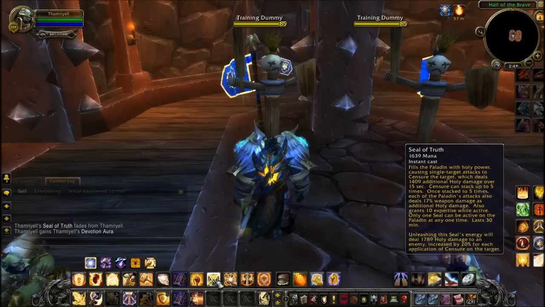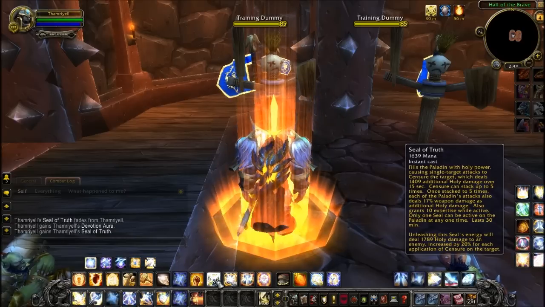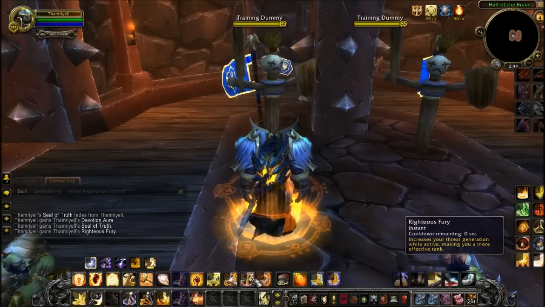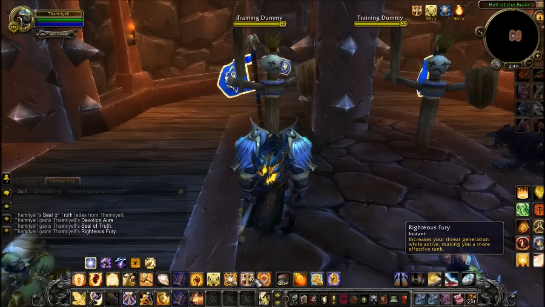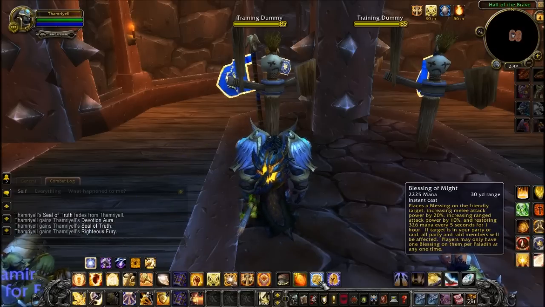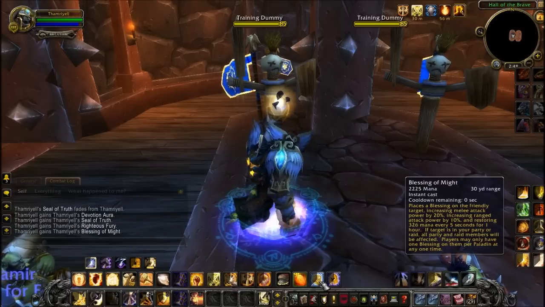You want to make sure you have Seal of Truth. You do not want to use Seal of Insight unless you're questing. That's the only time it's okay. Make sure you always have Righteous Fury on. If you miss Righteous Fury, you will wipe the team, trust me. You need it. And then Blessing of Might is usually what I pop.